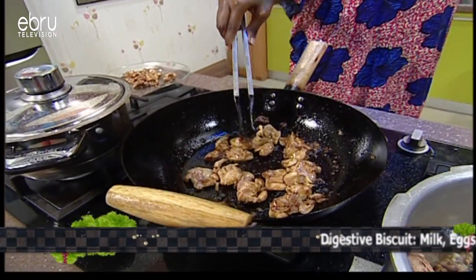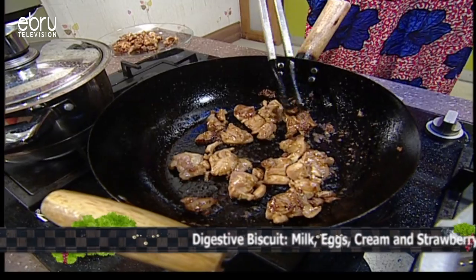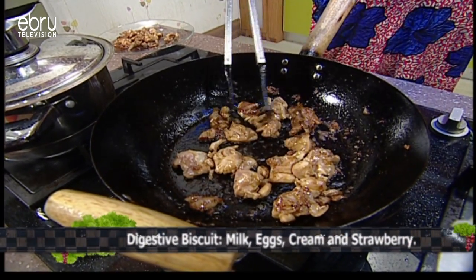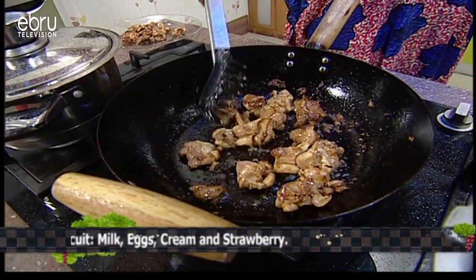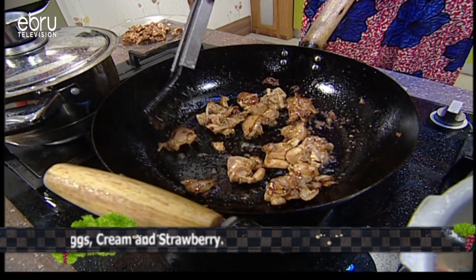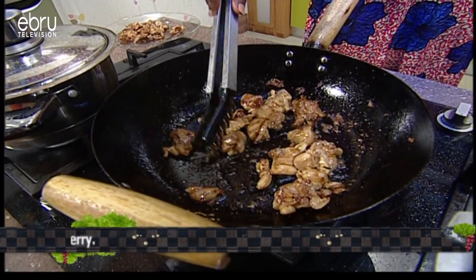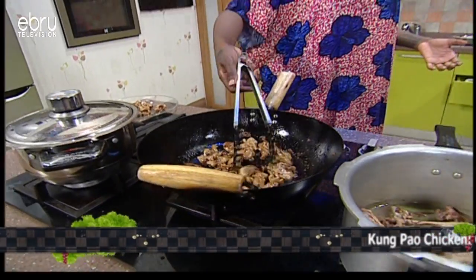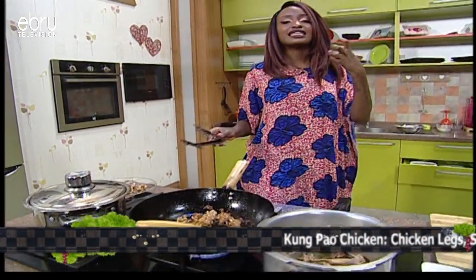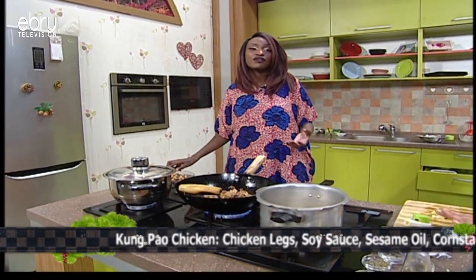Look at that. So you want it to cook through, and then what's happening is the corn flour is creating this crust. It's almost like it has skin on it, but it doesn't. It just gives it that lovely crust that you're looking for. So you want to make sure all your chicken pieces get cooked through completely. You just want to flip those, or give that a toss like I did earlier, ensuring that the chicken is cooked through. It's very important that your chicken is cooked through, right?